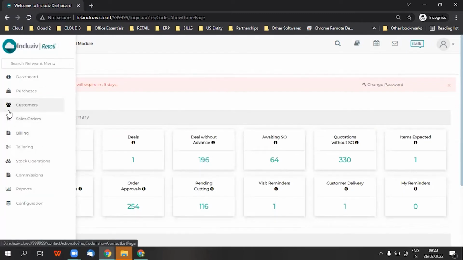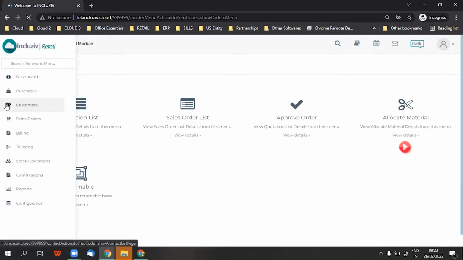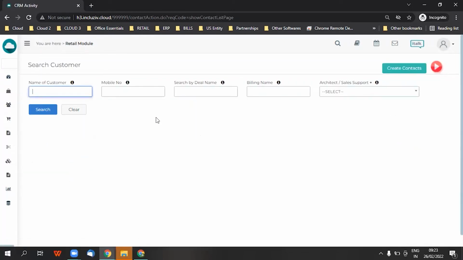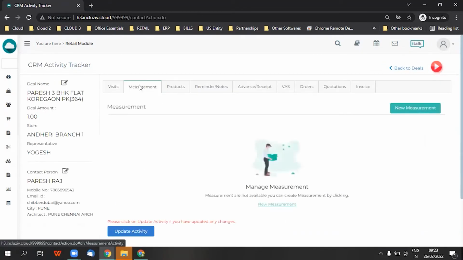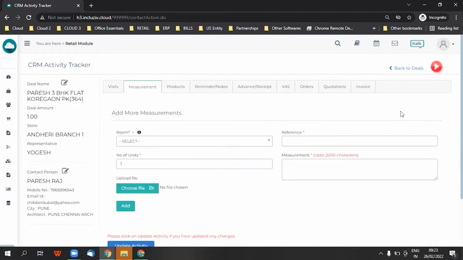Now, Yogesh would be typically going to the customer's place, and once he is there, he'll take those measurements and update them in his mobile phone, which will then automatically be visible out here. However, if he is not using a mobile phone there and he was wanting to send those measurements over to the office, you can enter those measurements out here as well.